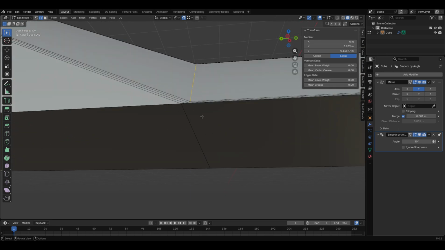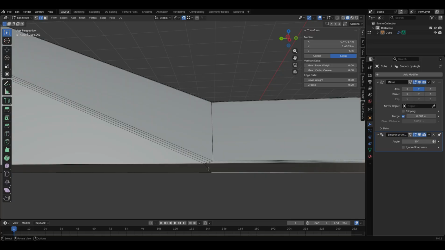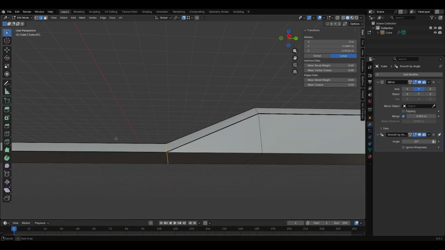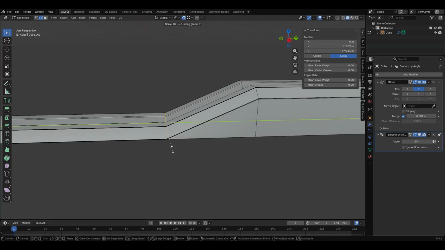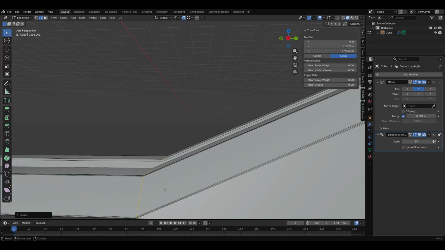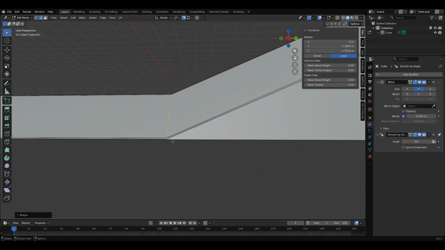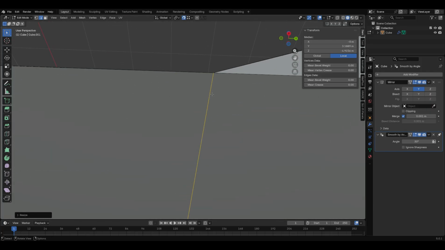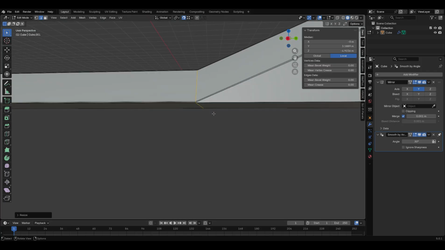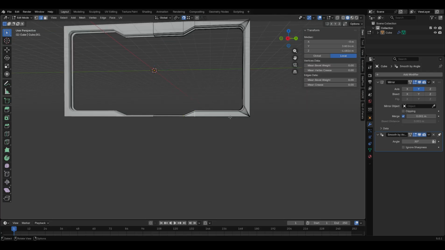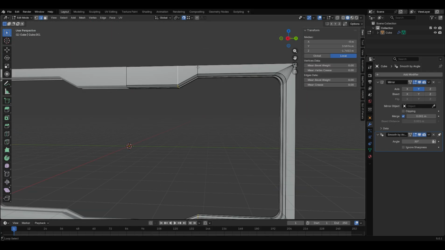So what I might do, because this is so small anyway, if I select that entire thing, scale Y to zero, let's straighten this out. And let's do it like that. This should be better.